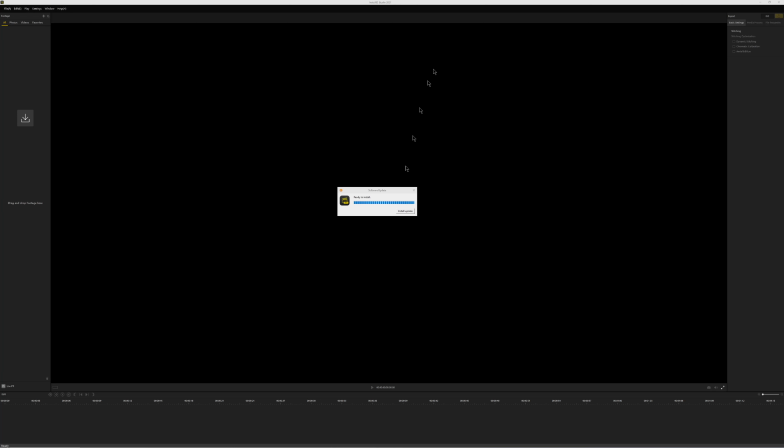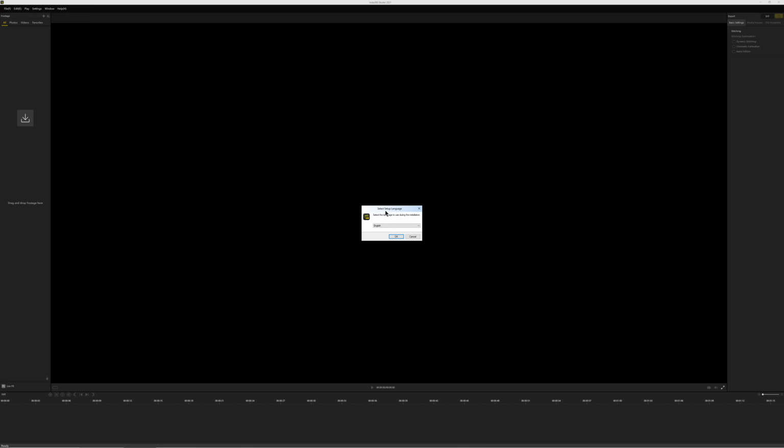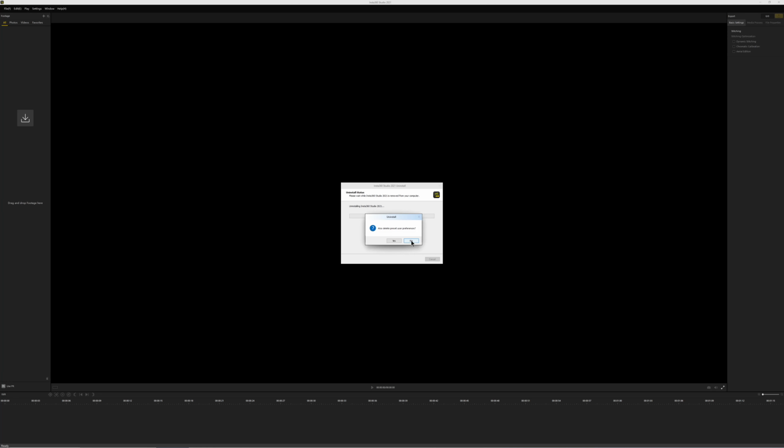So when the download's complete, if I press install update, it will launch the installer. And this brings me to one problem I always have with the Insta360 Studio software, and it's never changed with any version. So you come through to the menu and select your language, and then it says, for example, you have an outdated version, and to continue installation, the outdated version will be uninstalled, which is fair enough. That's what you want, isn't it? So you press yes, and then, do I wish to delete user preferences? Now I'll say no for this.